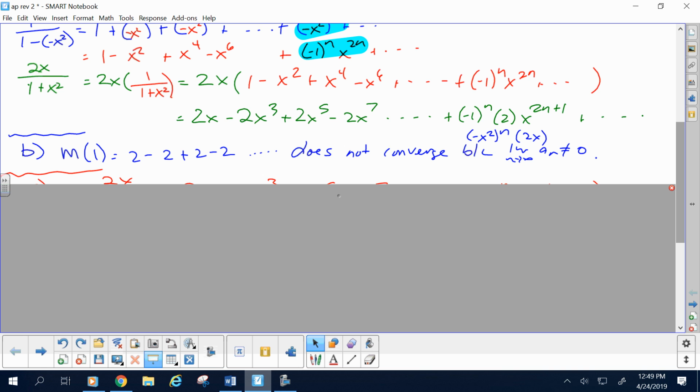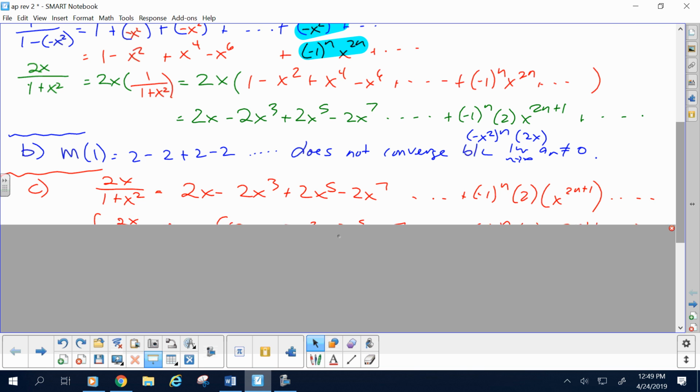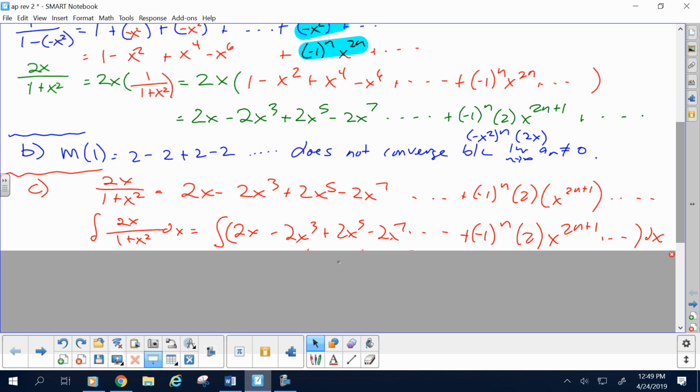It says the derivative, and right away I started taking a derivative because I'm dumb. It says the derivative of log is that, but if I want to go from that series to log, don't I have to take the antiderivative? Now, you could do the antiderivative one of two ways, with an indefinite integral and plus c, or a definite integral and some very critical thinking. This is what I did. I said an indefinite integral. If I want the antiderivative of that, then I want the antiderivative of the series. And I took the antiderivative.